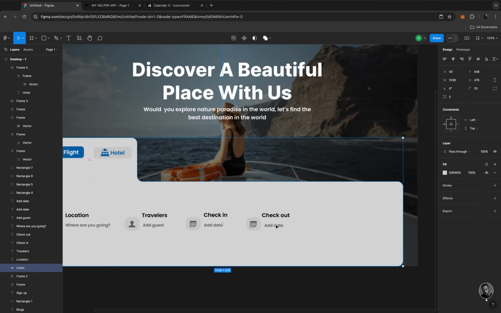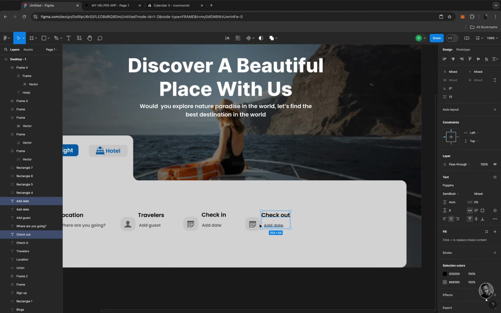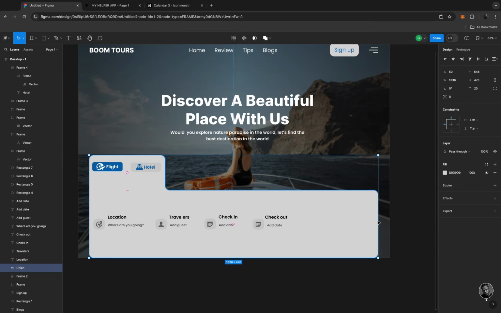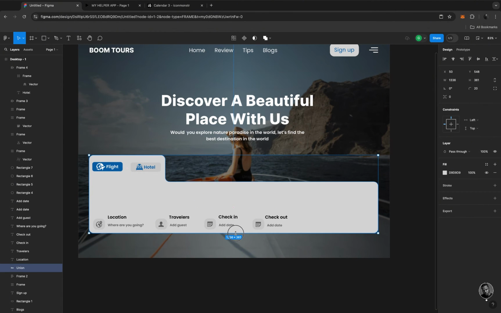Tap on this, tap on this, tap on this, and okay. I think it's okay for me. So what I need to do is actually reduce this one, like so.